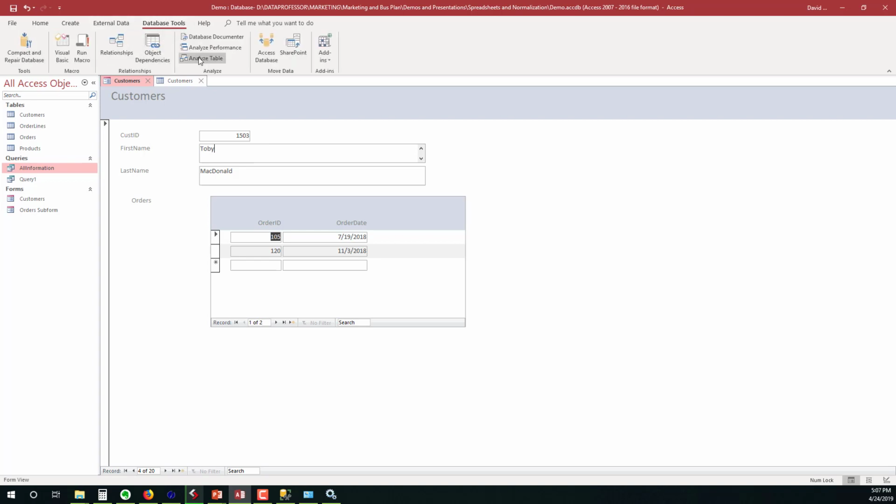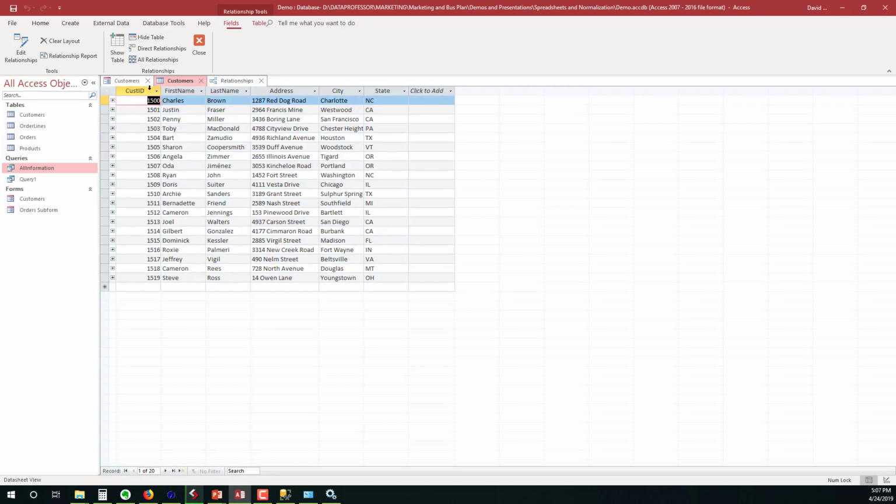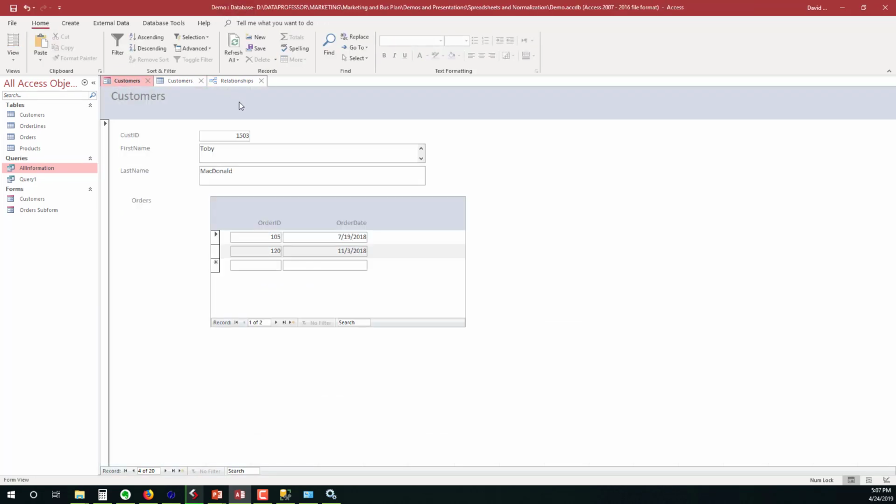If I go to relationships, this shows us how all the tables are related in the relational database, and how we can use forms to better access our data. And again, this is just the very tip of the iceberg here to show you what relational data is and why your business needs it, because this is customers and orders, but everything is data.